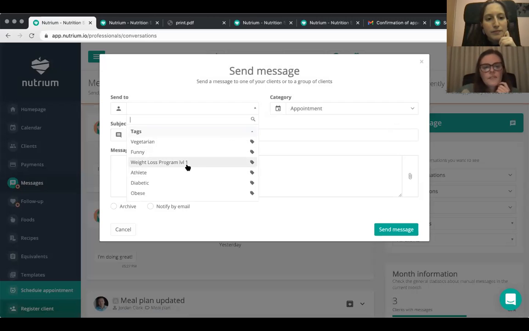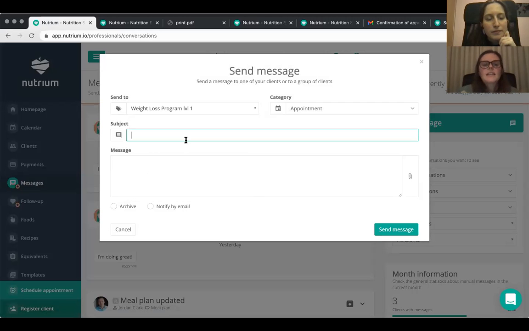For example, I have here a weight loss program, and I can say, okay team, this is going to be your task for this week, and then explain everything to them. You can send this message to all of them at once, even though they are not able to communicate with one another. That would have to be done outside of the software. But you can communicate with them all at once and keep track.